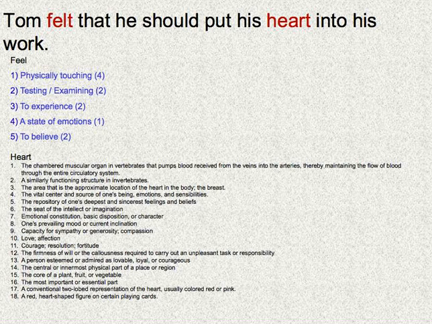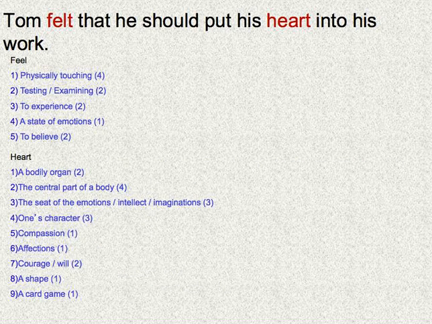Okay, now if we do the same with heart here, we see all these definitions, and heart basically breaks down like this. It's a bodily organ, a central part of the body, the seat of emotions, so on and so forth. Now, if we just randomly start putting these meanings into the sentence, we can see just how far astray we can go if we're not paying attention to the context that these words are in.